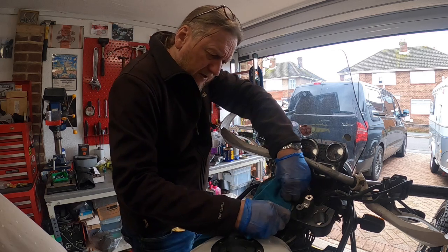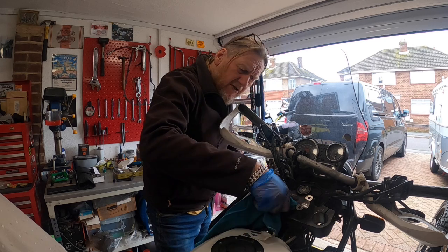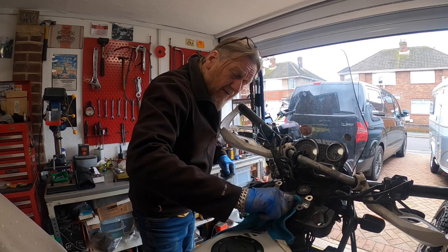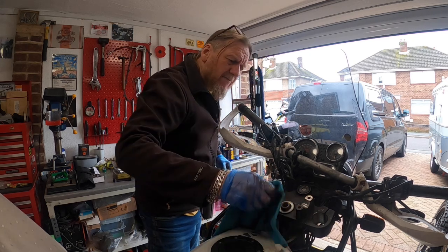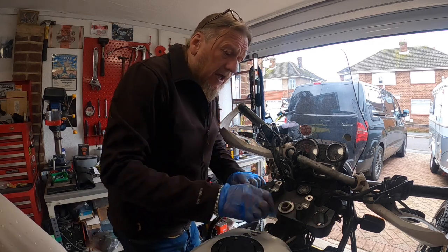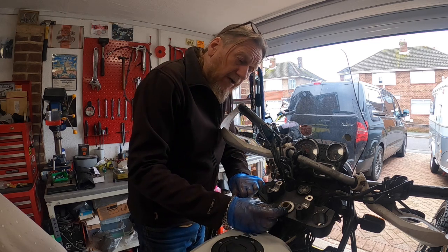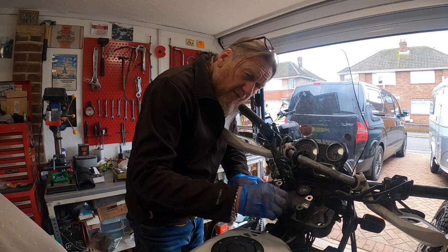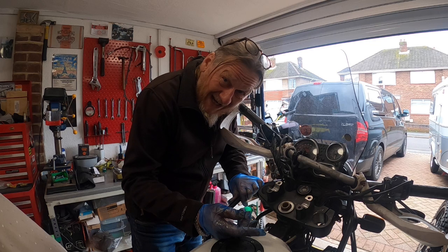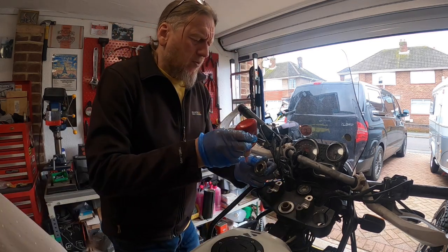I use the purple thread lock. With your thread locks there's red, which you find difficult to get something off if it's been red thread lock. Then you get your blue thread lock, which I do believe is medium, which you find quite a lot. The Suzuki had a lot of blue on it. And you find purple, which is a mild thread lock, just handy for keeping things at bay but easy to take off. Or fourth, you find no thread lock, which is called Benelli.